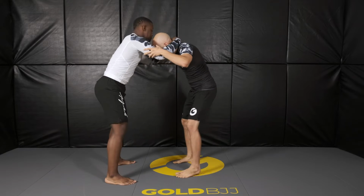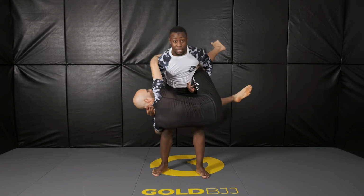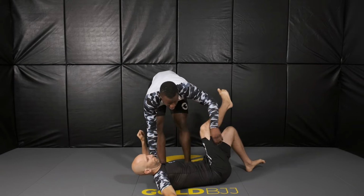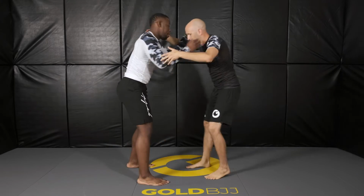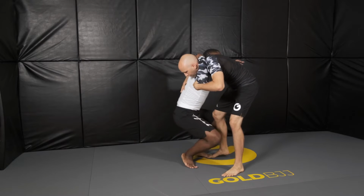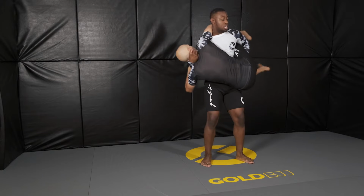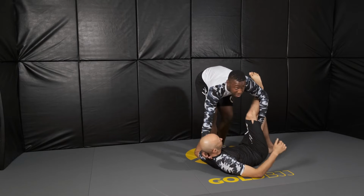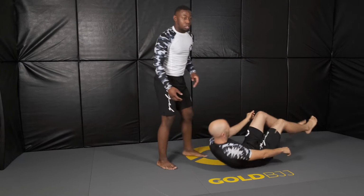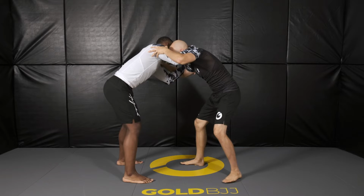So I'm gonna be here, you duck, I lift him with my hips and I bring him down safely, okay? So one more time. I'm gonna be here. I pull him over me, over his back, grab his crotch and I lift, okay? And I just bring him down to the mat safely, okay? One more time in real time now. I'm gonna be here, boom. Have this, boom.